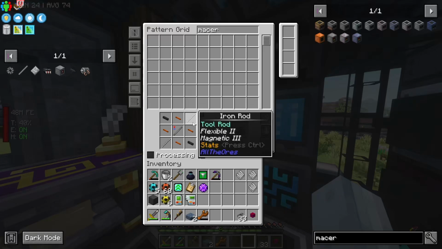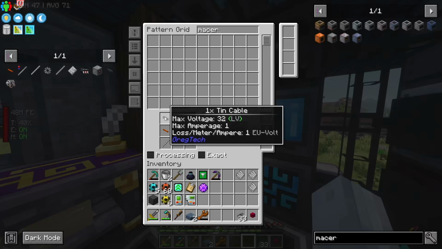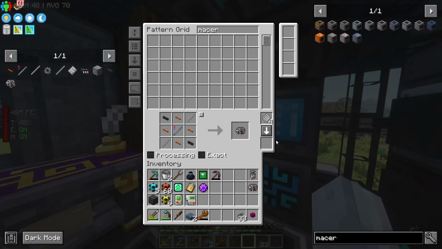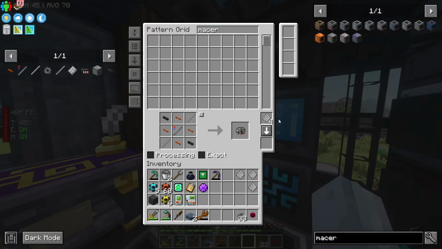Okay. This guy needs an iron rod, a magnetic iron rod, and copper wire. And then those same tin cables. Okay, cool. And we've got that added. Awesome. So we can remove the motor. Next up is tin cables. This is used in a lot of the recipes, so it's a pretty good one to have.